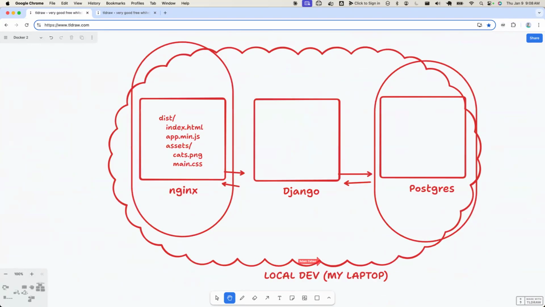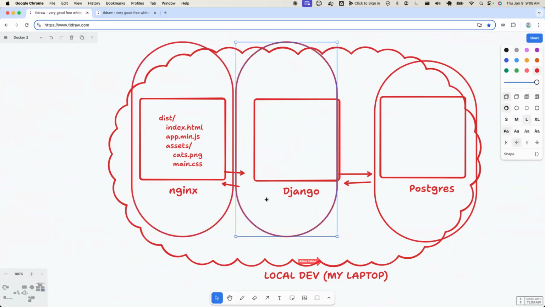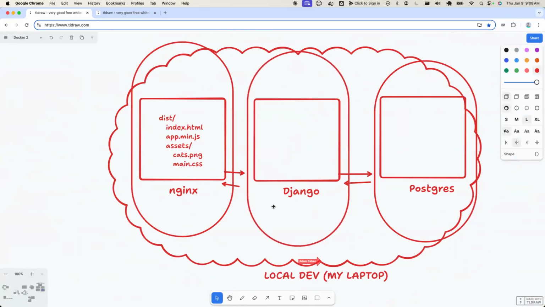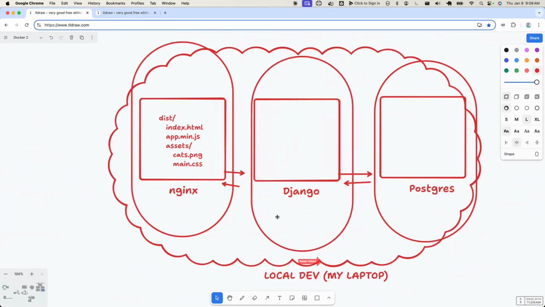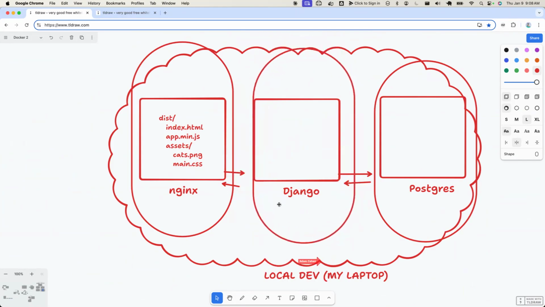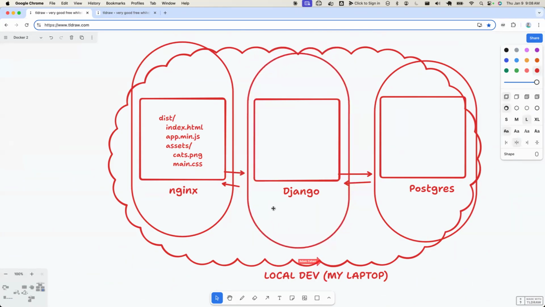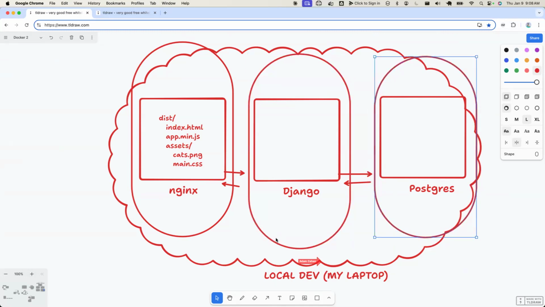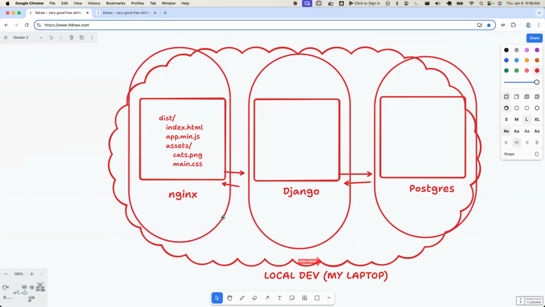Actually, I don't know why, but this part of the diagram is missing a bubble. This is my ad hoc icon, right? So each of these is a Docker container running a Docker image. We eventually will have separate containers for our Django backend, our Postgres database, and the Nginx web server that's going to host our React app, our front end. And then over here is the browser, right? The user's browser.